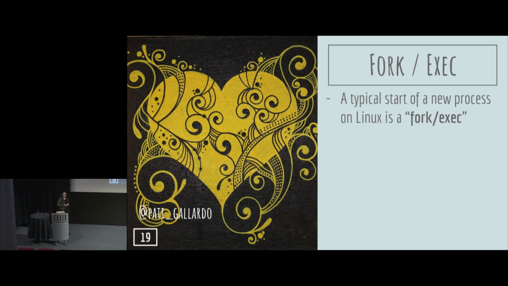One of the things that you could do after you've done a fork is to say, okay, I made a copy of the process, but that's not exactly what I wanted. I wanted to run this other program, this binary on disk, in this process instead. And then you generally say, okay, I want to exec this binary. And then you'll do the exec, which will replace everything in the process. Now you're replacing all the memory, all the stack, everything, and you're just starting from main like a regular application. And this idiom is usually called a fork exec.